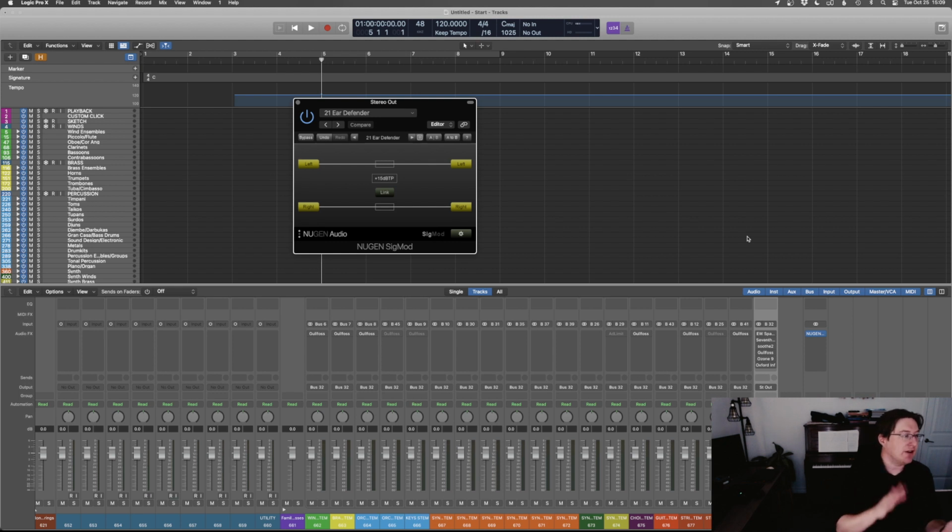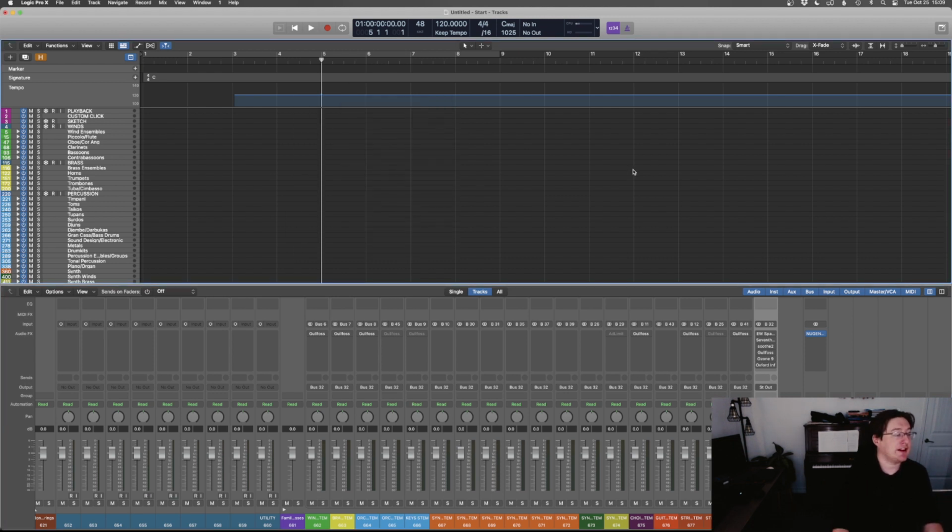If it goes above plus 15, it just clamps it down. It adds a tiny bit of latency because it's trying to smash that down right before it happens, so it never even comes out the speakers. So that's one more thing. And that's how I have the template set up.